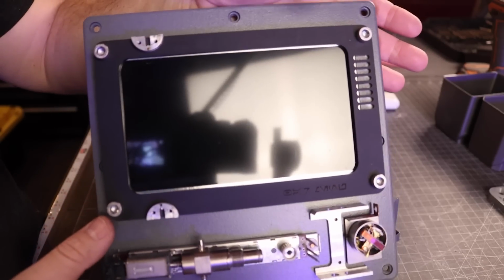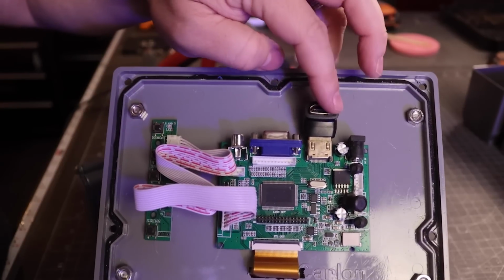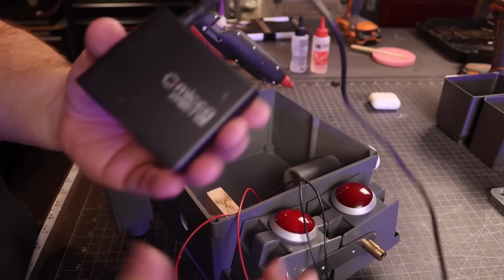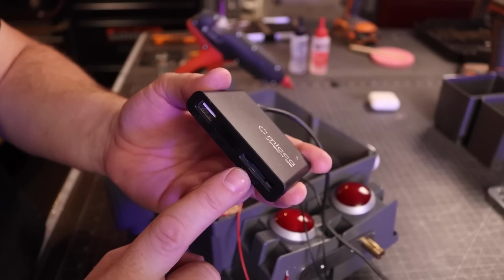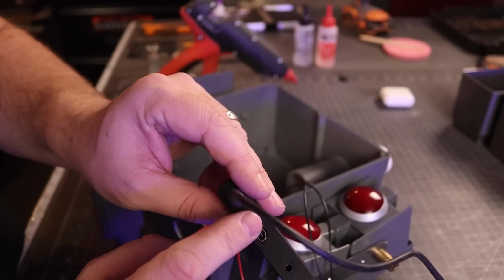So the one thing about this project is obvious, this 7-inch screen. Mounted on the back is the board. HDMI is an input, it has power. These are the manual buttons for it. In order to power that with some kind of video content, I'm gonna use this Mica, basically just a video player. Slot here for an SD card. There's IR on the front for the remote and an HDMI out on the back.